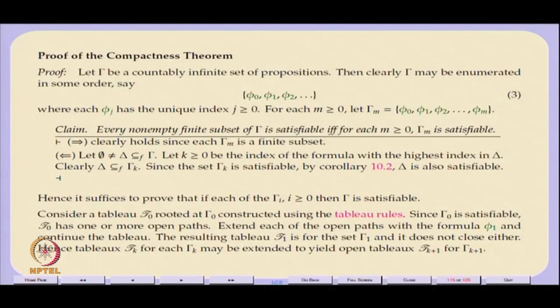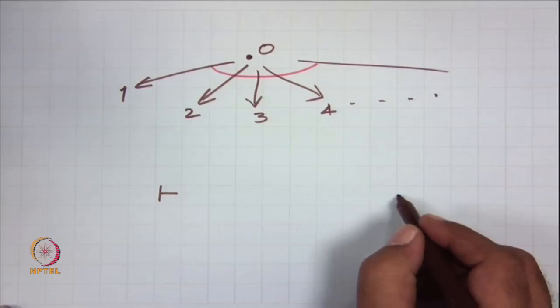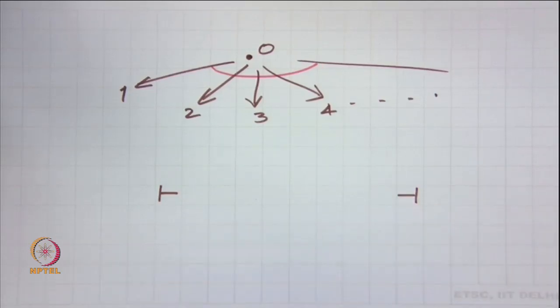I have a peculiar way of sometimes writing proofs, which is that I state claims and I create subproofs. What you see here is a claim which is underlined and in italics, and then there are these two symbols, right turnstile and left turnstile, which bracket the proof of only this claim.